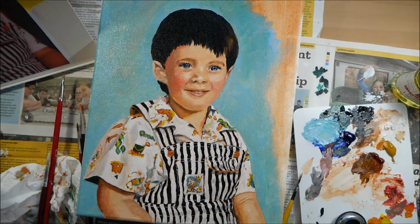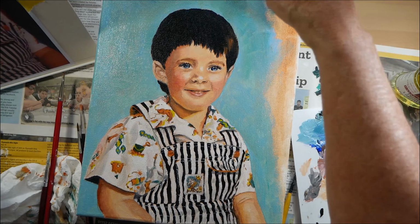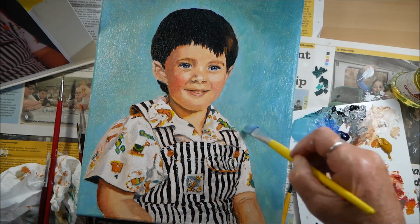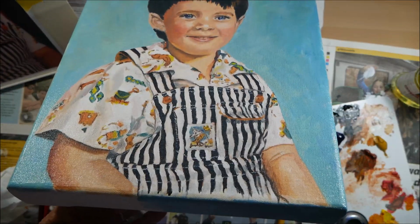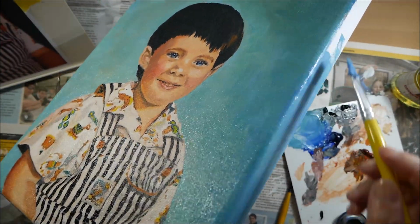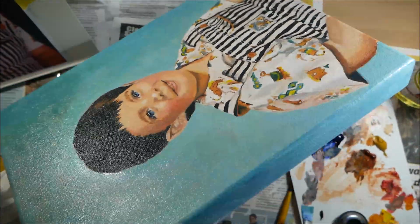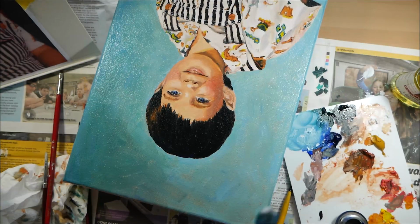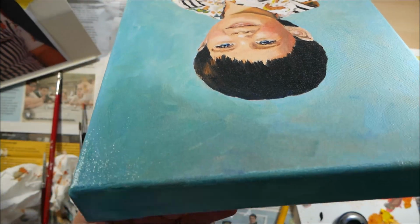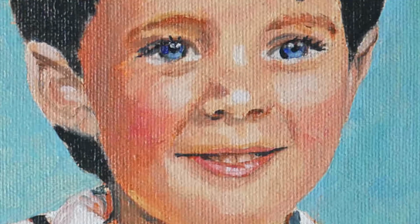Now I'm adding a background to this, and this portrait is almost finished. So this is the last thing. So again, quite a quick one this week. And I'm painting the edges of the canvas as well, just because I think it gives it a nicer finish. And I will show you a close-up of the face at the end, and then a picture of the finished drawing and also of all the pictures together.